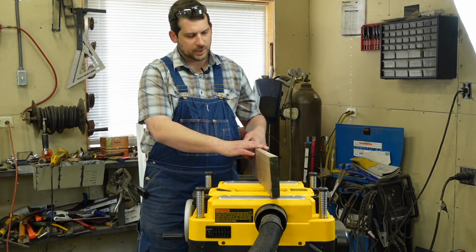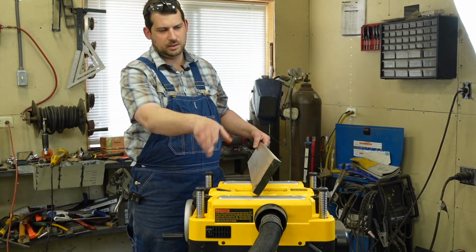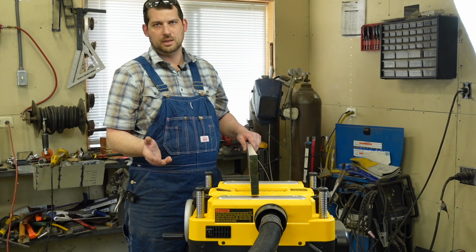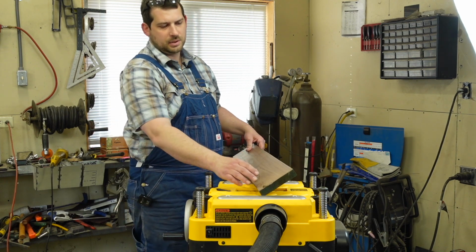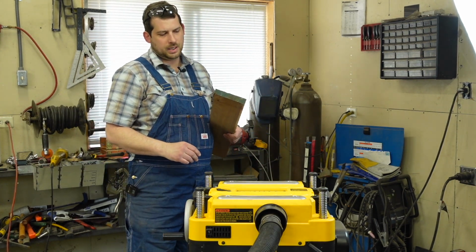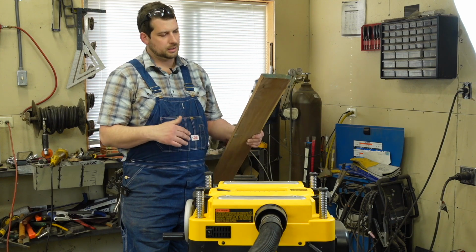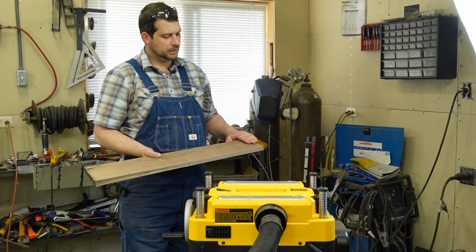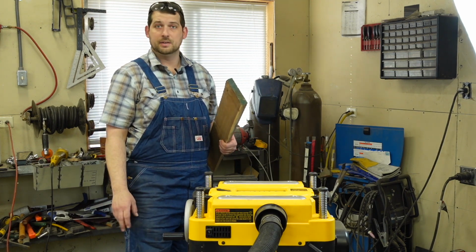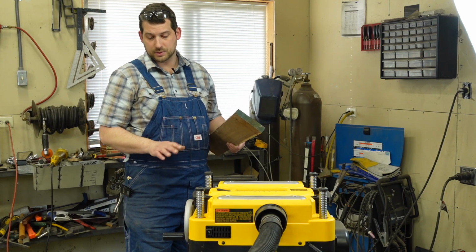One thing when you cut your board before you run it through here, you do want to add another 3 inches or so on each side of the final measurement of the piece that you want. Sometimes you'll get what's called snipe on both the jointer and the planer, where it takes off a little bit more on the ends, on the leading edge and when it leaves. But I haven't found that these helical heads do that very much at all, so I'm pretty pleased with the helical type as opposed to the straight blades.